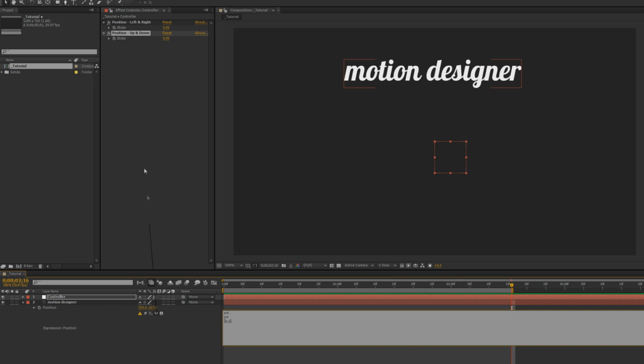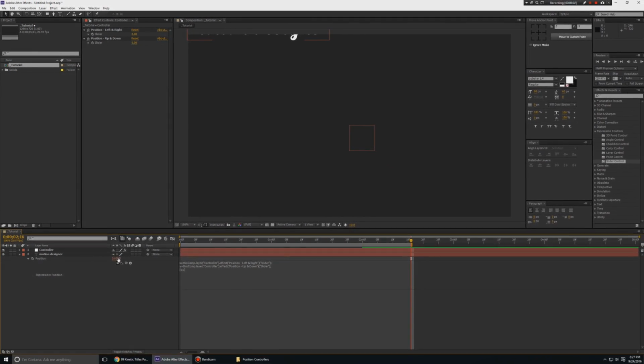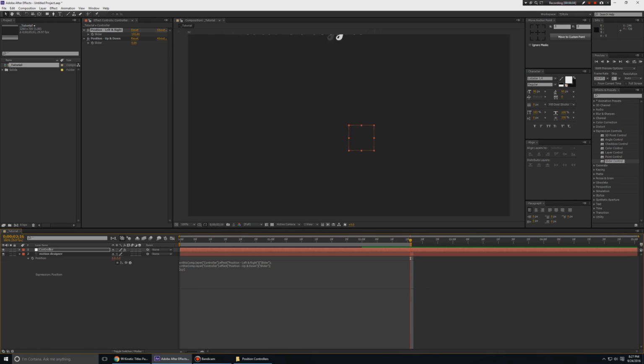And now, awesome people, we're gonna select this, we're gonna take the x, and attach it to the slider control over here. Add the semicolon at the end, we'll go to the y, add right there, semicolon at the end, and now if we let go, you'll see that it definitely works. Since the value of both of these was 0, 0, our position automatically changed to 0, 0. So we can use this for moving things around, right? We can push it right there, right? And if you play this, you will see the animation is not being affected at all, right?